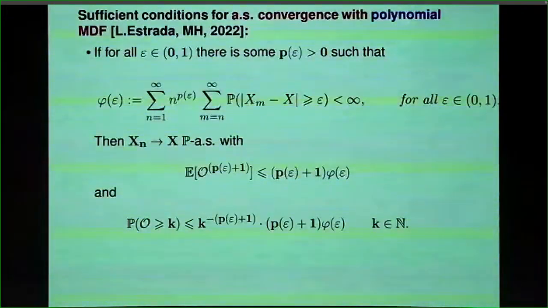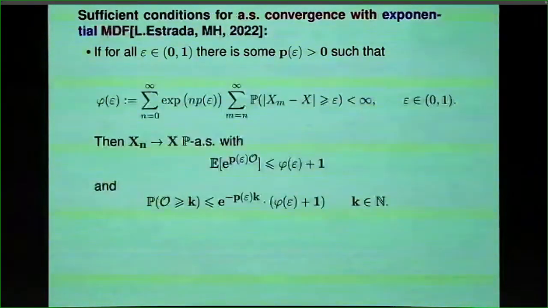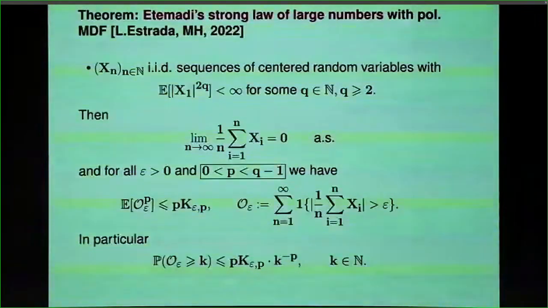All right. And here we have several sufficient conditions. For example, if you have this kind of moment, remember, these are just the same notions which we have there. These are the tail of the probabilities. You have the weights, the same here, and the same is for the exponential case as we have here. So the result is this one.